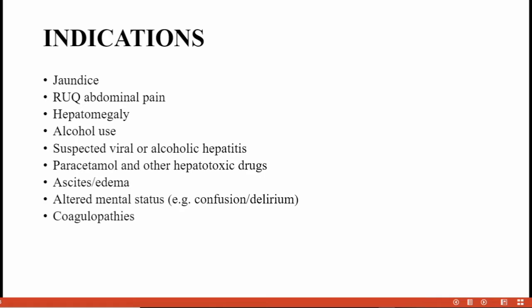Then a patient with coagulopathy because the liver produces clotting factors. A patient with preeclampsia because of what we call HELLP syndrome, which normally happens in severe preeclampsia. Then a patient whose treatment of a liver pathology we are monitoring. We do liver function tests to see the progress of the treatment.